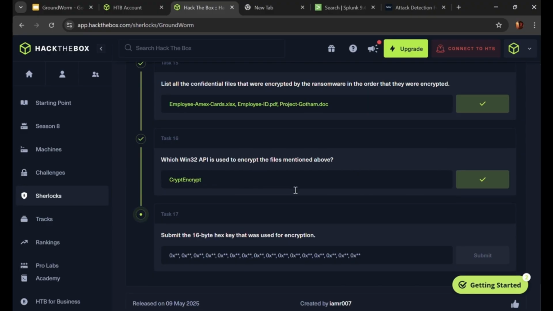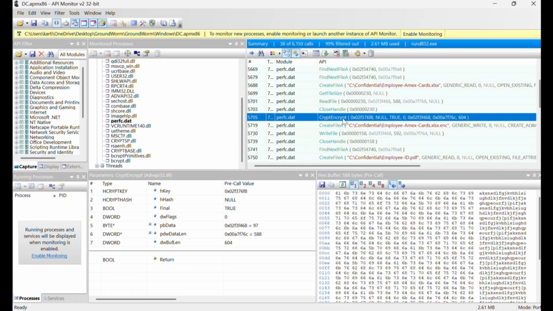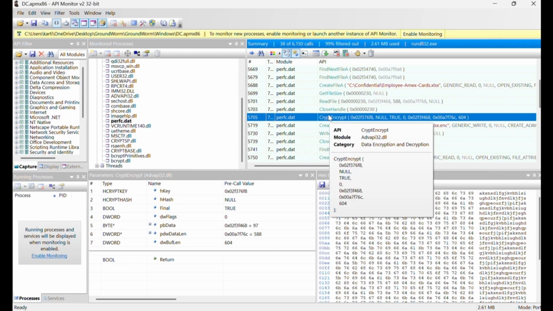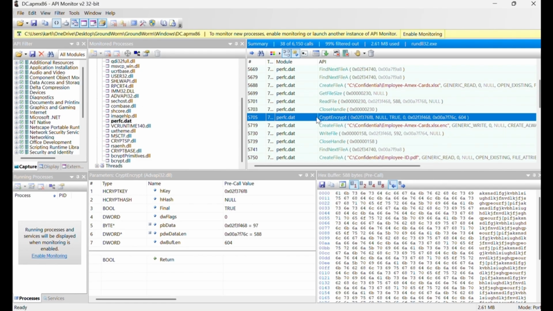Perfect. So the last question for this Sherlock is to submit the 16-byte hex key that was used for encryption. We already know that the Win32 APIs being used here belong to the WinCrypt header file, or the WinCrypt library.